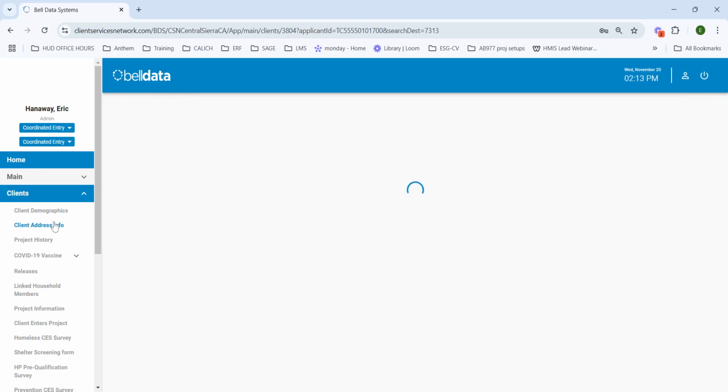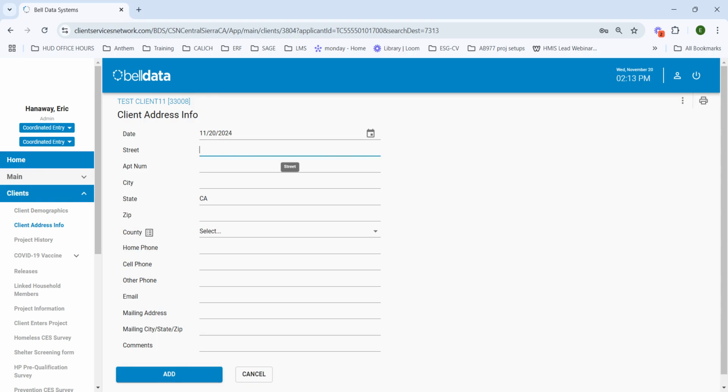All right, we can move to the client address screen. For the most part, right now, it's very self-explanatory. I'll just put ADCA's address in there since it's already filled out. Do your best to get an email address if the mailing address is different. Comments. In our business, we obviously have a lot of homeless people who might not have an address. So if they're staying next to a building, try to get the building's address and then make the comments there that, hey, this is where we found them, or this is where the person stayed that night.